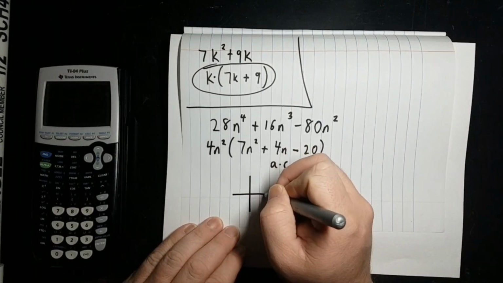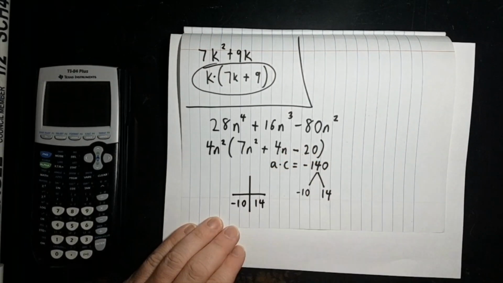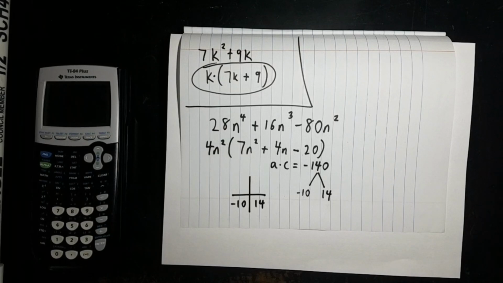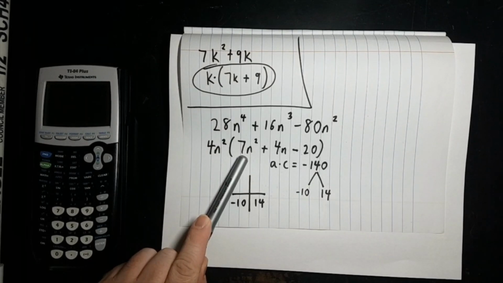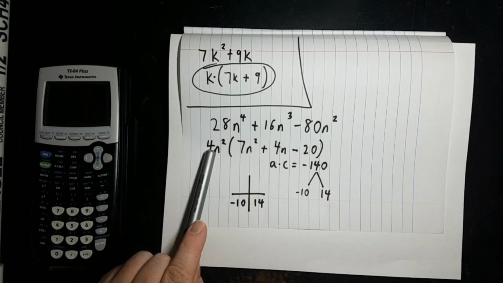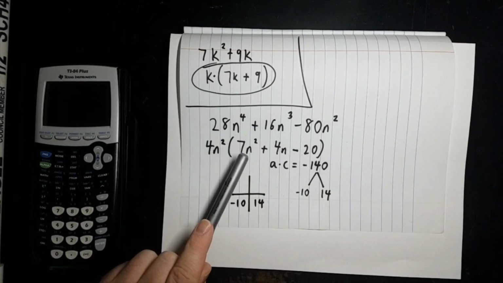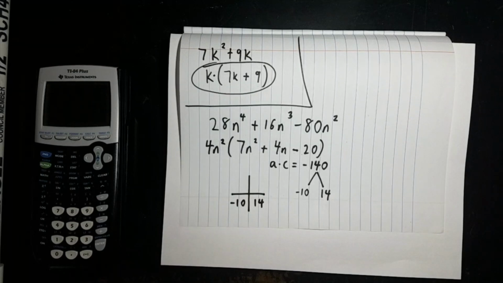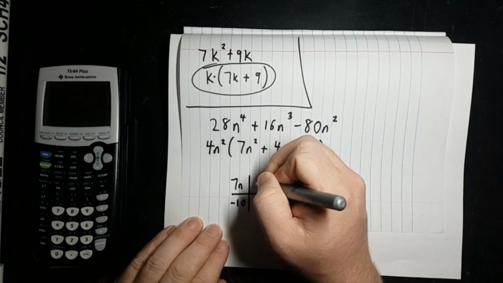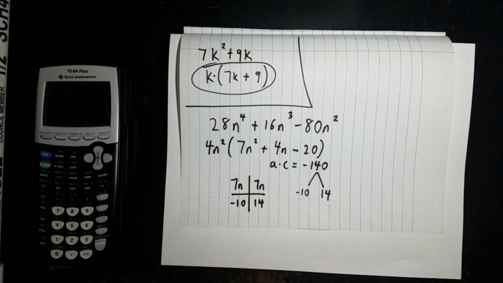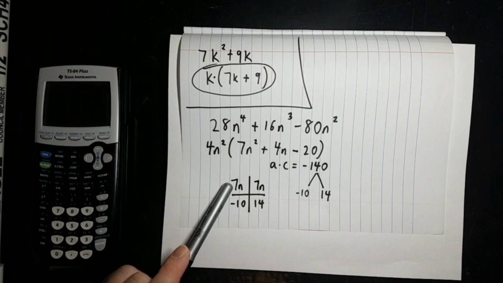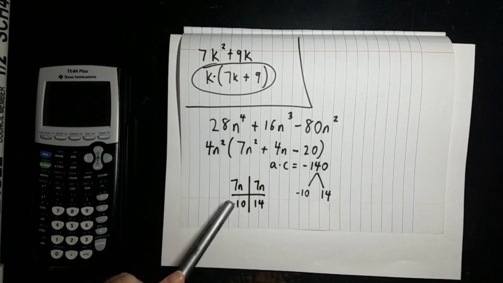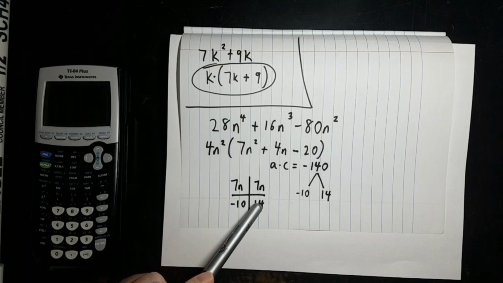Let's go to a T-chart. My magic numbers go on the bottom. What goes on the top? We're dealing with a 7n squared here. Don't worry about the rest, leave that for later. This is the ax squared, for the lack of a better term. It's a 7n squared. So, temporarily, I'm going to break it up 7n and 7n. Now we got to simplify. The negative stays on bottom. 7 over 10, nothing happens. 7 over 14.